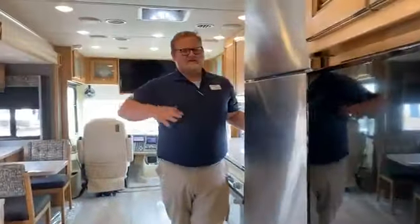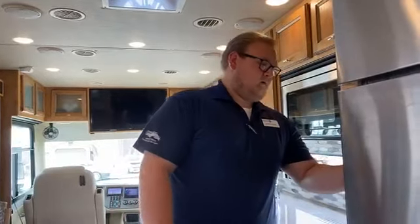Like I said, the back one there is an electric slide system, so you can kind of hear the difference in the motor. When I bring in the hydraulic one, you'll actually see the different ways that they react. For Tiffin, you do have to have the key in the ignition and the on position. You do have to have your parking brake engaged. Tons of manufacturers are different, so it's a good thing to know when getting into a Tiffin motorhome.